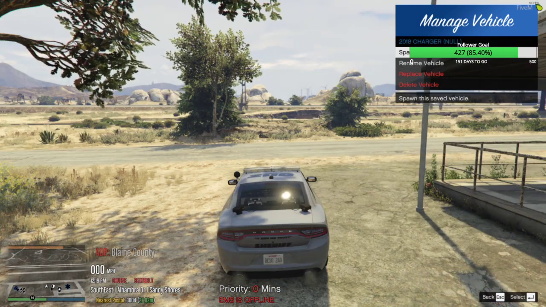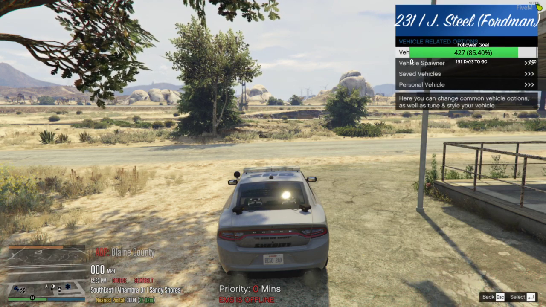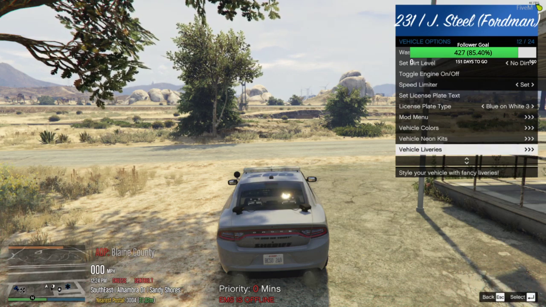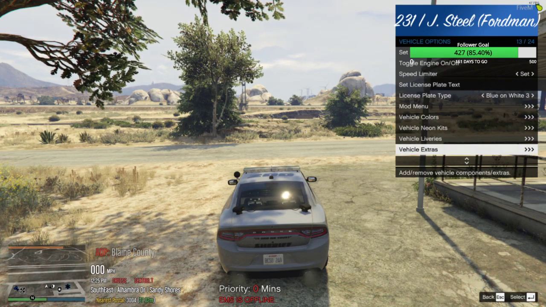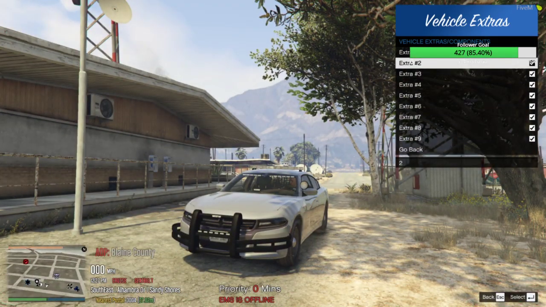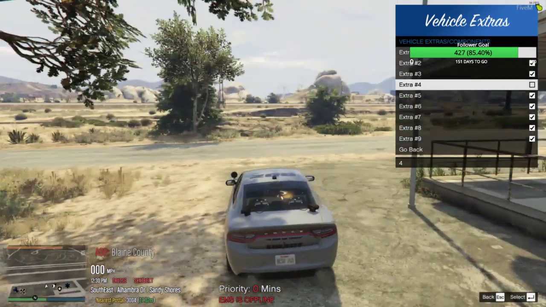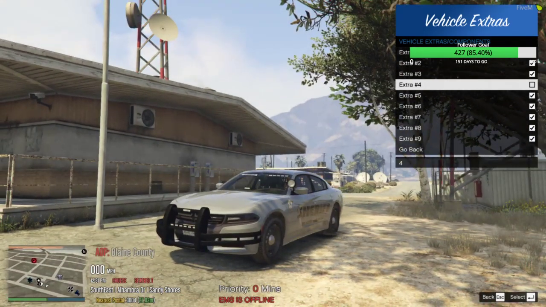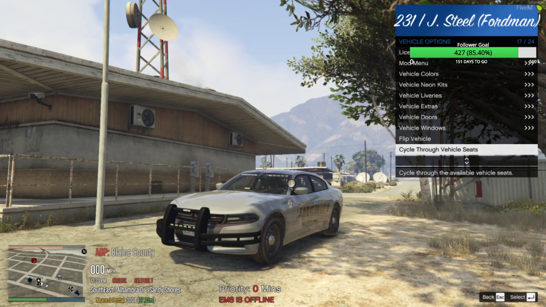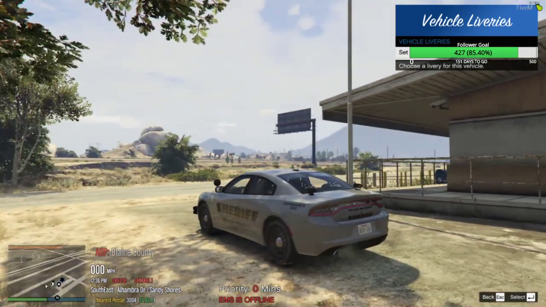But I do want to change the Charger. Now, the Charger was back from when I was 240, so what we're going to do here is go to extras, and turn this thing into a slick top master. Yeah, there we go. So it's a slick top now. And then also we're going to go into liveries because there is a supervisor livery for this, and we're going to do that.